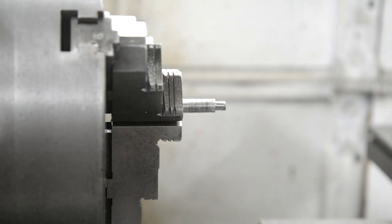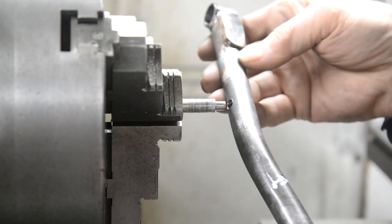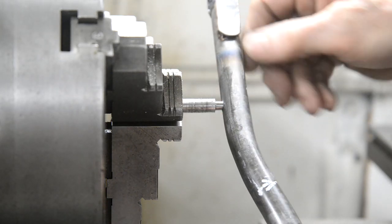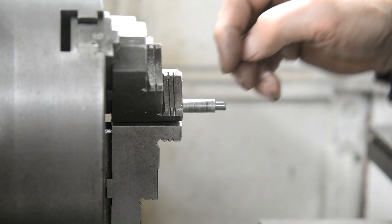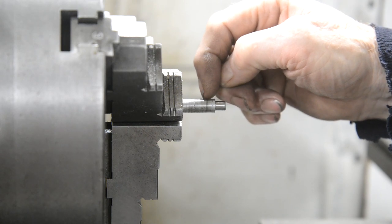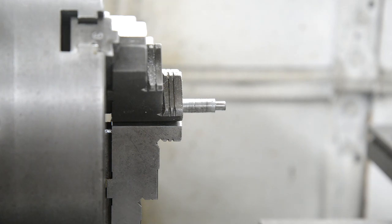There's the first stage turned down to, I've actually used 3/8 down to 1/4 inch, so that's going to be a tight fit on there. Tap that on there, it'll hold that nice and tightly, and then eventually we'll bronze it. So now what I'm going to do is measure 3/8 up here, and with the cut-off tool, cut a groove in, and then we'll cut it off.